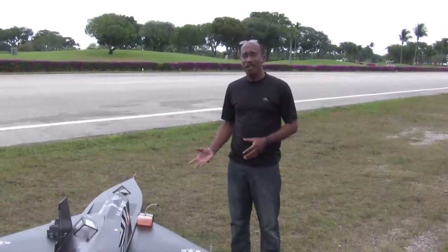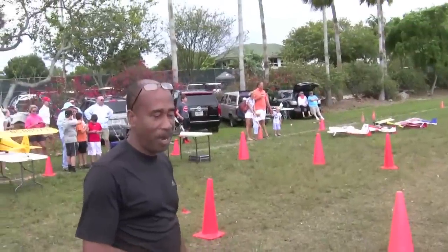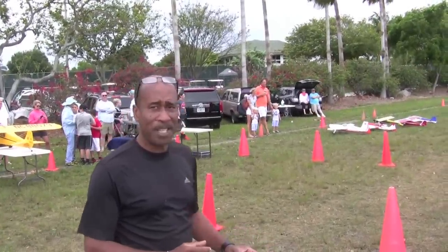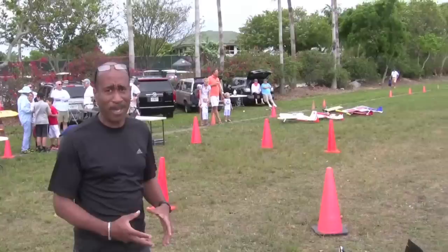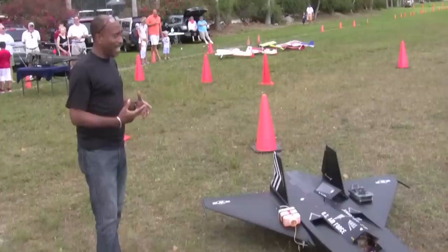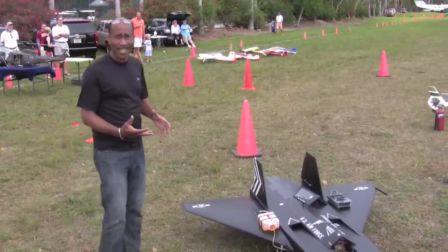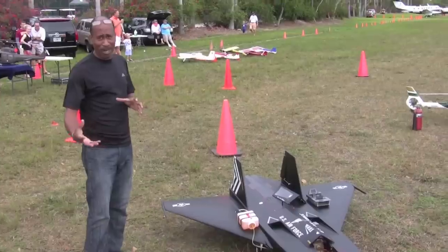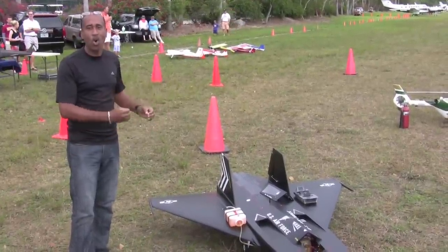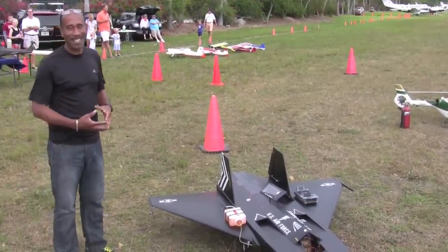Most of the material is from Home Depot. Are you serious? Structural body is a 1/4-inch plywood. The wing support and engine support is a 1/2-inch thick plywood that supports the wings and the engine in place. The gas tank itself is one of those new gas tanks from Dubai, 100cc. Okay. Especially designed for jets. And you can get all these parts on this plane locally. Very local option. Wow. That's what I do.